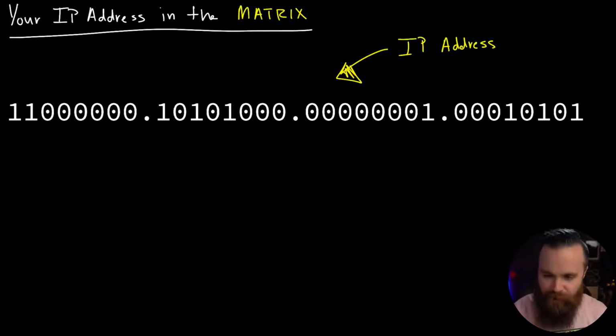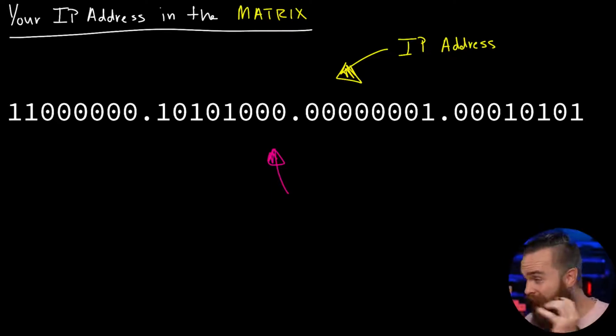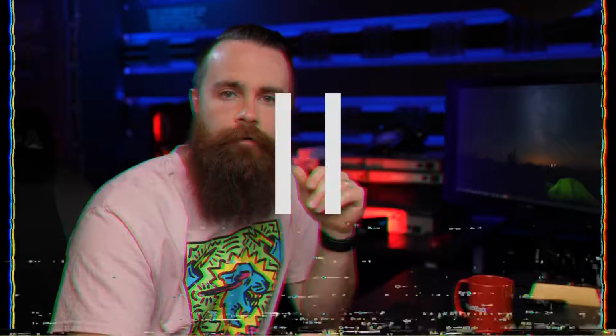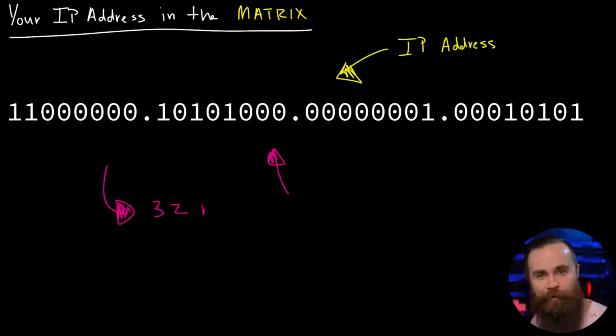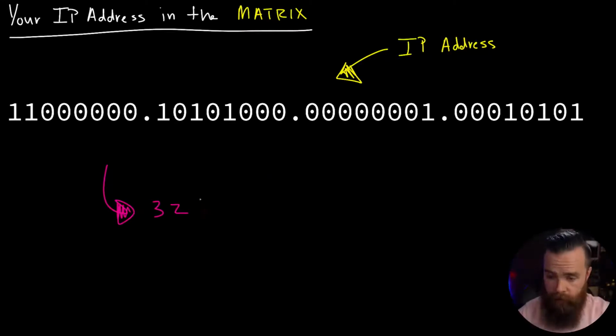But before I show you how to do this, let's talk about what's even going on here. We know this is binary, but what does that even mean? First, I want you to count how many digits there are here. Go ahead and count right now. I'll wait. Pause the video. Unpause. How many were there? 25, right? No, wrong. 32. 32 numbers here, or we could also say 32 bits.